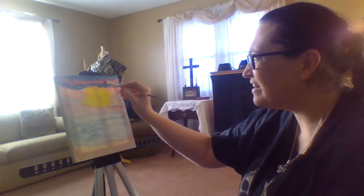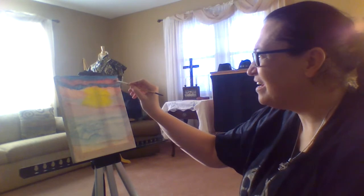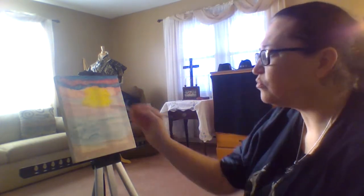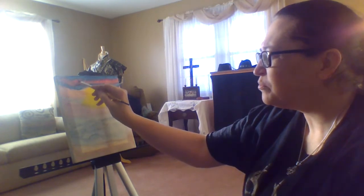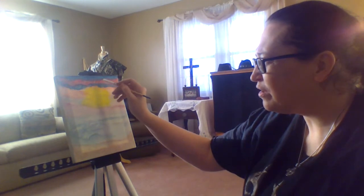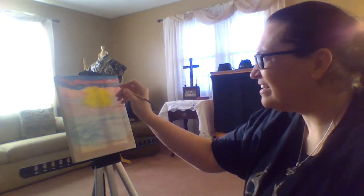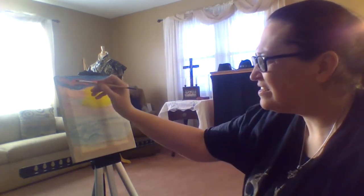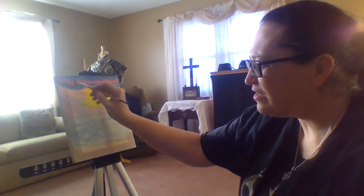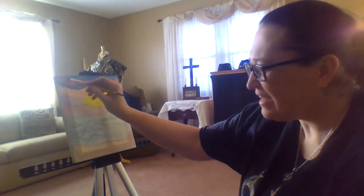Also, work a little bit of that up in here. And it so makes a difference. If you can see that, and I'll bring you in a minute to see this. If you can see that, just the brightness of this brings that out so nice. And then you'll go back and you'll work that in just to soften your clouds a little. Like, you get light from dark, dark from light, and this is what makes a piece work.